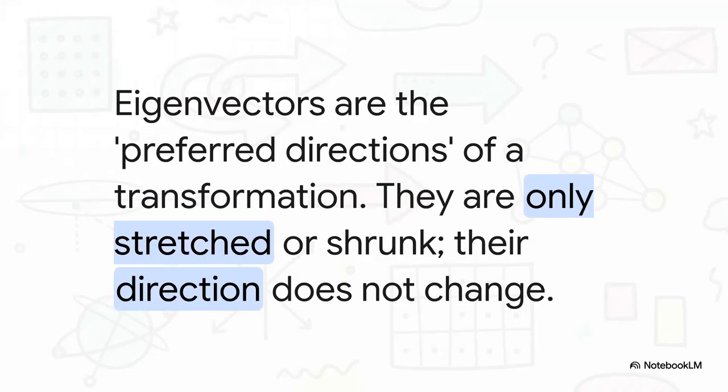Here's the best way to think about it. If a matrix is some sort of transformation, like a stretching and rotating of all of space, the eigenvectors are the special directions that just don't get knocked off their axis. They are the unshakable axes of the transformation itself. They might get stretched longer or squished shorter, but their direction is locked in. That's why they're so fundamental.